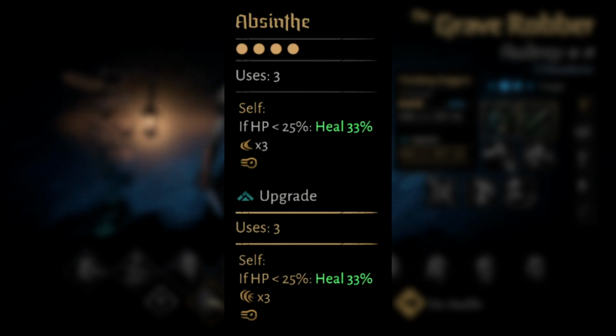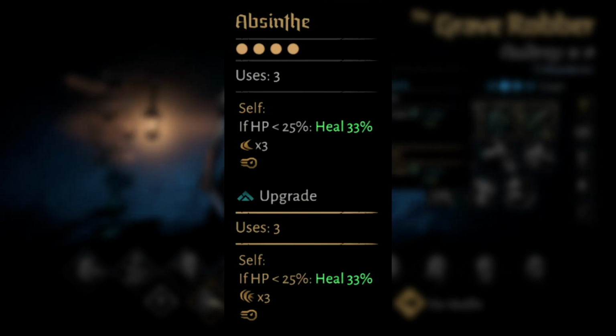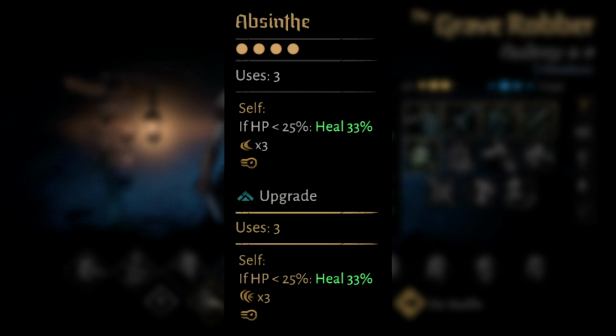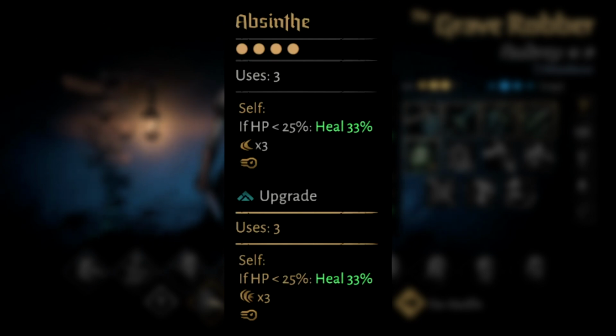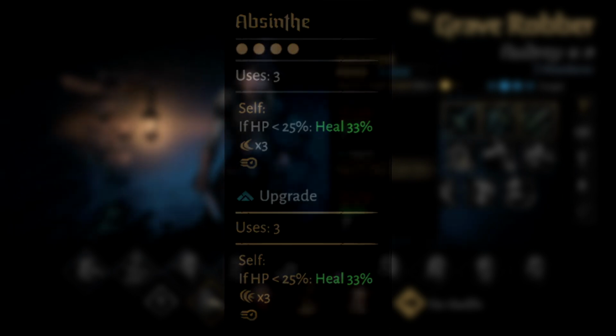dodge from this, which is a pretty large amount of dodge, and a speed token. She can use this at any time, even if she doesn't meet the health requirement. She just won't get the heal if you use it at that time. Now, when upgraded, it keeps the same amount of uses. The big difference here is that instead of regular dodge, you get dodge plus, which does make this much better for her self-sustainability, makes it a lot harder for her to be hit. So it is pretty useful, an ability to keep in your back pocket.